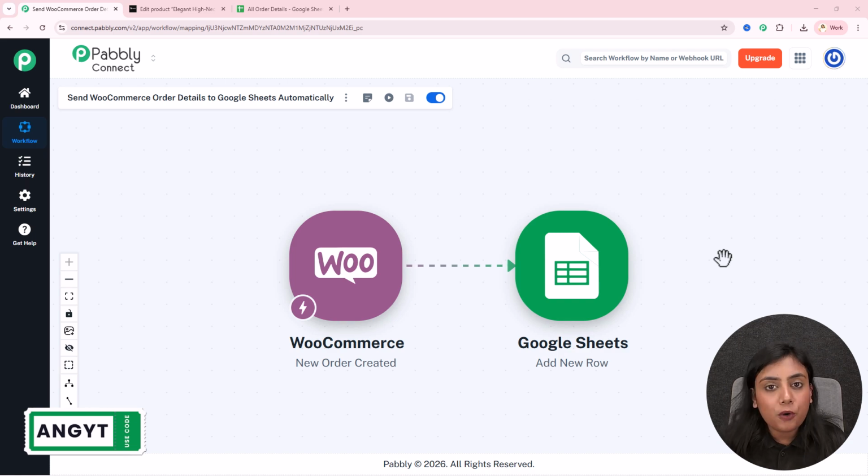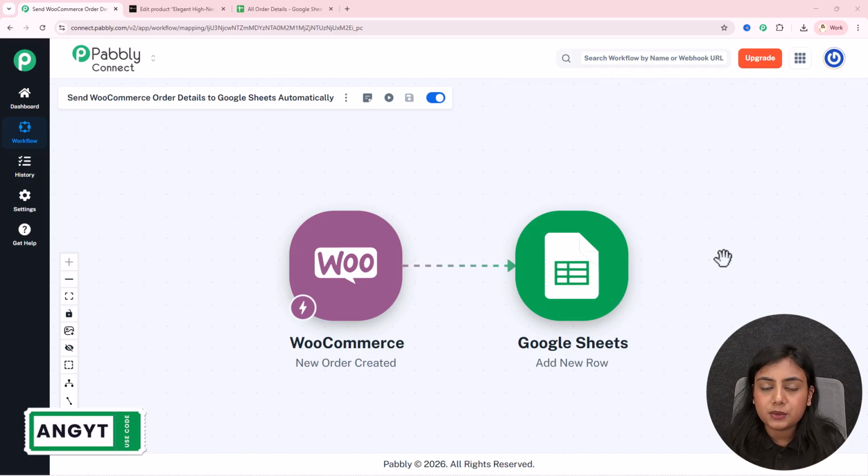Did you receive a new order in your business on your e-commerce platform? Now you have to add the data of that new order manually in your Google Sheets, or you have to hire somebody to add in the details so that you will have a systematic record in one place. But while entering the data manually, they might miss out on some orders or enter some error data. All of the wrong situations can be possible.